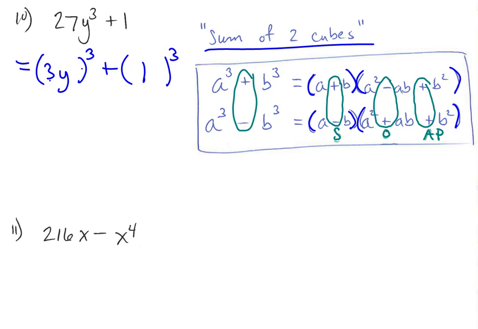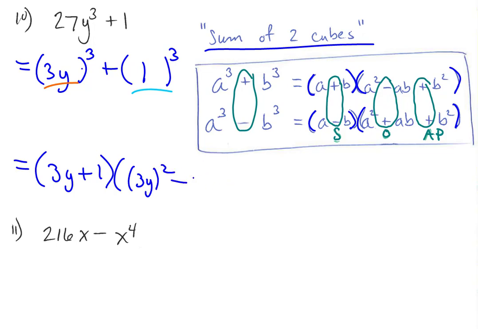The a for the formula is the 3y, and the b for the formula for this sum of cubes is the 1. If we understand the formula then, which yes has to be memorized, they're written right here for us, we have then a plus b in parentheses, that would be 3y plus 1, and then close parentheses, open up a new set next to it, which contains a squared, so that would be the 3y squared. Then we would have a minus ab, so that's a 3y times 1, and then a plus b squared, which would be a 1 squared in this case.